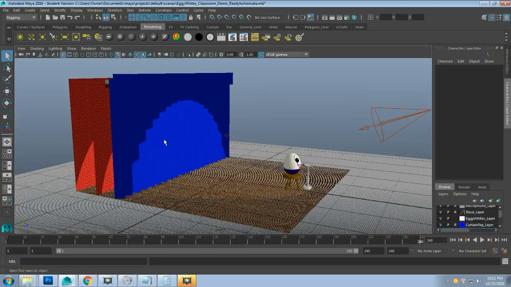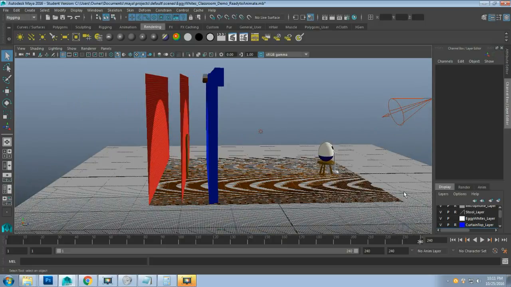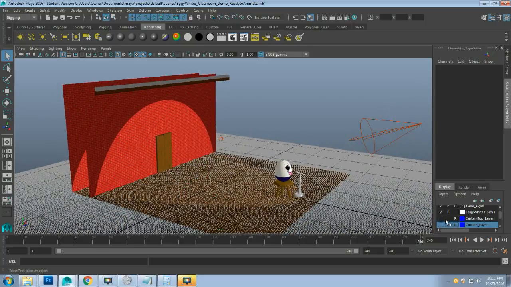Now while I'm in here, I want to make sure a few things are in place before we start animating. I want to make sure that we have our curtain and our little curtain skirt, this little guy. If I go over to my little curtain down here, toggle it on and toggle on the little curtain skirt, you can see that if I turn my curtain off and turn the little curtain skirt on, you can see it there, because we want this to be in our scene, and we will want our curtain to be there. If you forgot to make this, stop the video and go back to one of the previous videos and see how to make this before we go ahead.